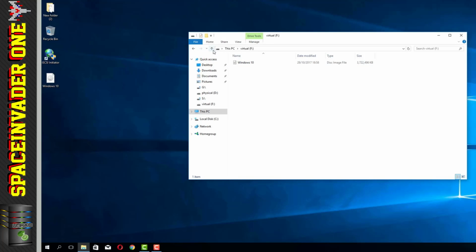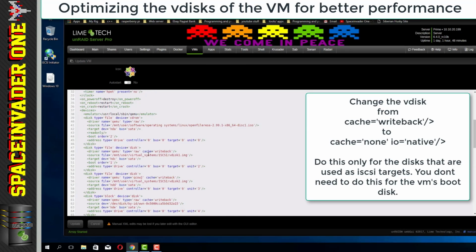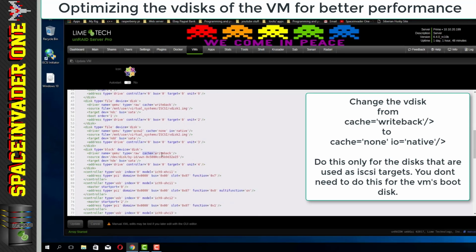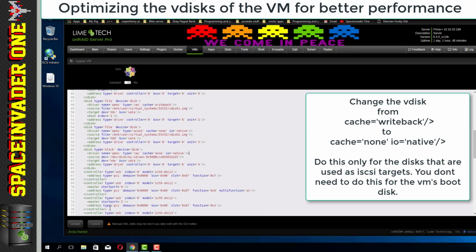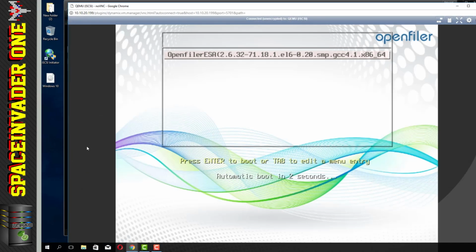Okay, so I'm going to delete these images now and then go back to the XML on the VM and make some changes. So let's click on Edit XML, and then we need to scroll down to where the disks are, and you can see here the cache type set to write back. Now we want to change this, so we're going to put in cache equals none and IO equals native, and we're going to do this for both of the vdisks that are attached to the iSCSI targets. Obviously we don't need to do this for the boot disk for the VM. So let's start back up the VM and run our tests again.